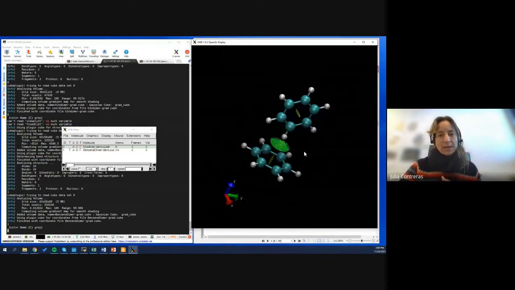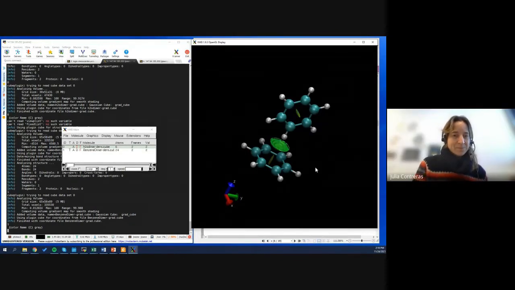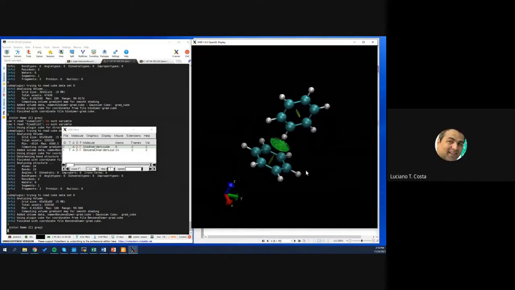So they're in between the hydrogen and the pi system, but more localized than a pi, as you can see. That's why we have this cone shape. So it's very easy to recognize the T-shapes from MCI. Good, nice.